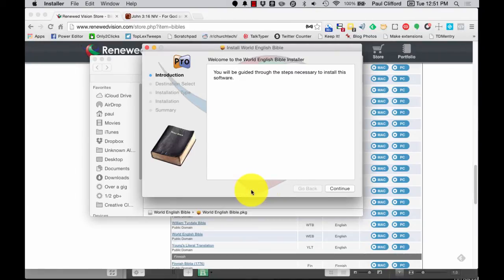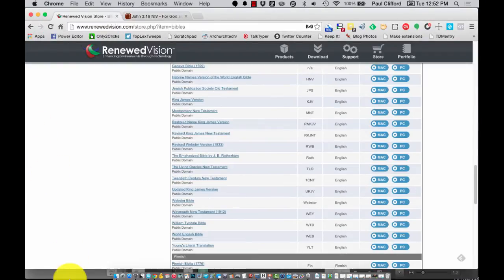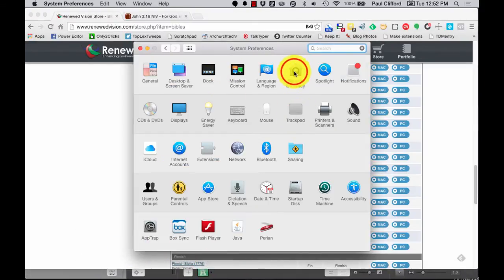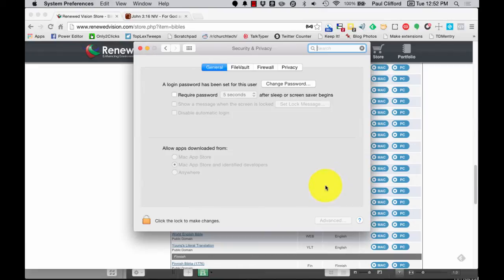This is the step that you would go to. You would go up here to the Apple menu and choose System Preferences, or I keep mine in the dock. Either way, the result's the same. And then you need to go to Security and Privacy. And once this loads, I'll show you where to click. Okay, once this loads, there's a button you saw that just popped away, said Open Anyway. You'll just need to click that.